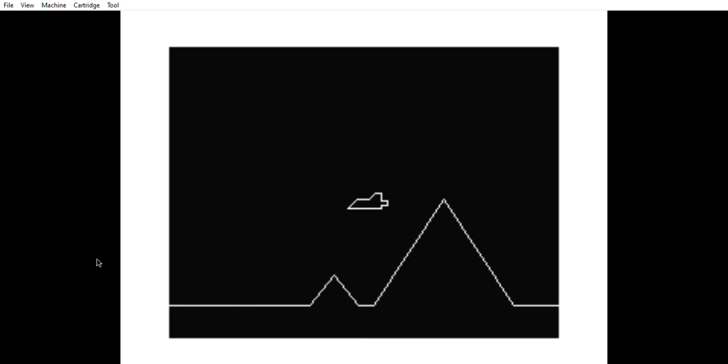Next time, I'm going to put the laser beam in, pointing this way. I'm going to situate these mountains in the center of the screen, and we're going to scroll this way, and then we're going to scroll back the other way, and that's what we're going to do next time.